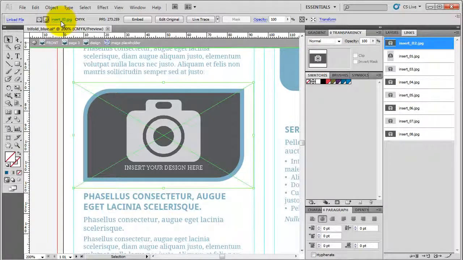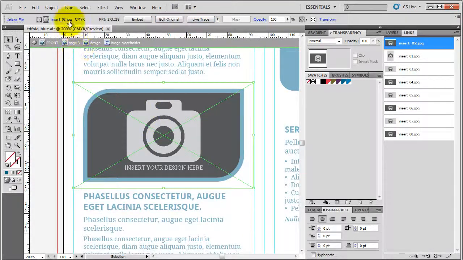And as you can see, it gives you the link to the file, and it shows you the type of the image that has been used. If this was an embedded image, it would say so here. You have the option to embed the image, to edit the original, or to live trace it.